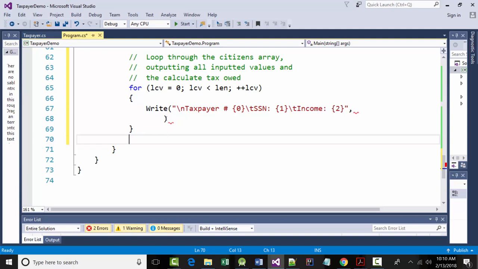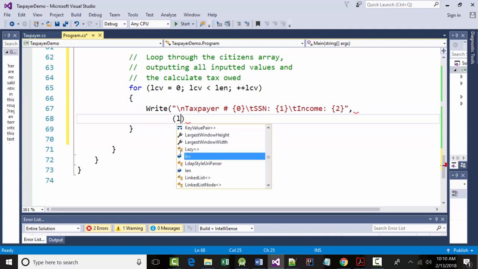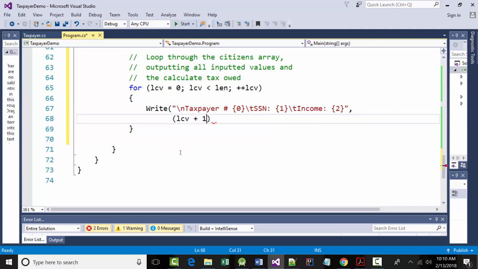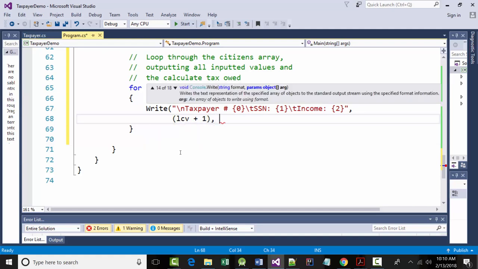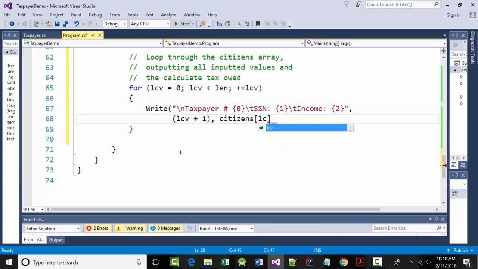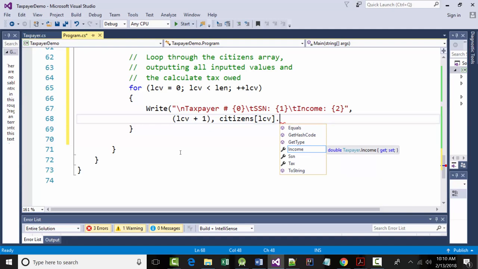All right, so let's put in the stuff that we need here. So again, this will be LCV plus 1. Citizens. If you look up on the screen, isn't this nice? I'm not sure if I should be using big SSN or little SSN. So the IntelliSense tells me which one I should use.